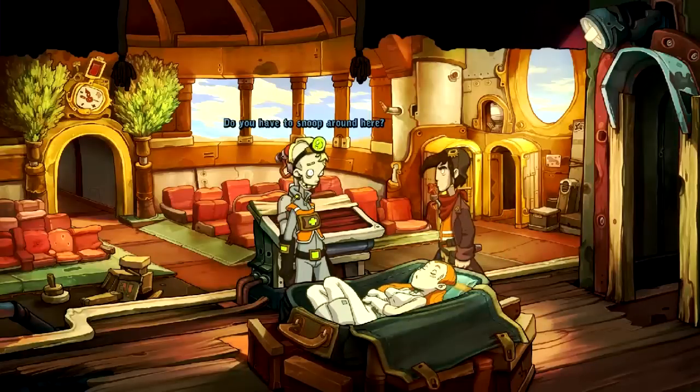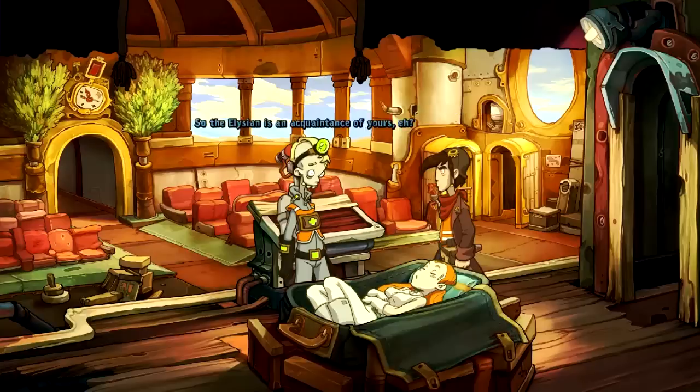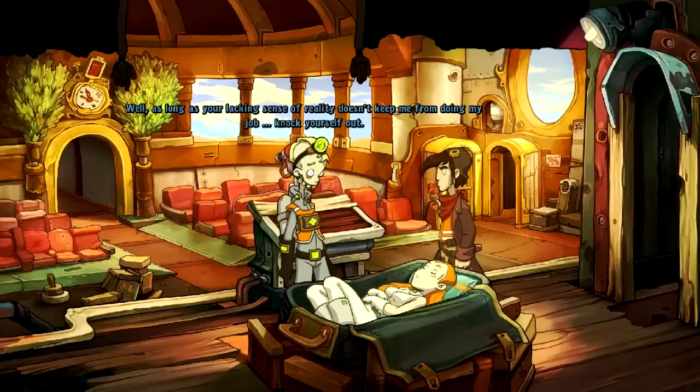Do you have to snoop around here? Hi, Inspector Gizmo. That's Dr. Gizmo. As you know, I hold all 3 positions in this emergency station. And right now, I'm a doctor. And as a doctor, I have the right to ask, why are you bothering my patient? She's an acquaintance of mine. I wanted to see how she's doing. Her name is Gold. So, the Elysium is an acquaintance of yours, eh? Very funny. Well, as long as your lacking sense of reality doesn't keep me from doing my job, knock yourself out. Look after your acquaintance, but make it snappy.